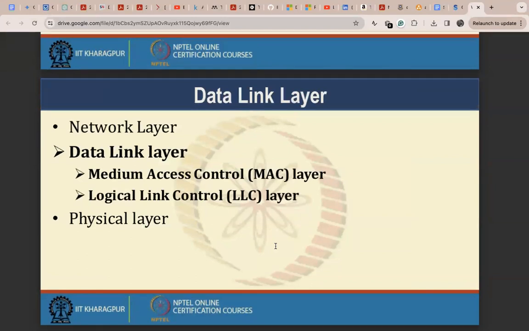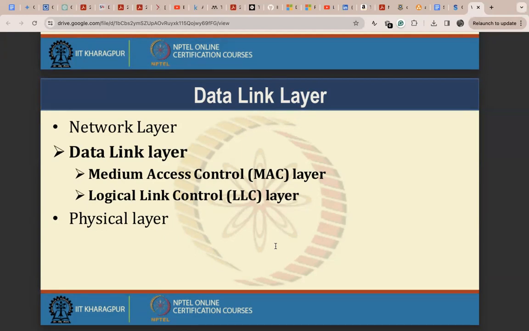Okay. So then the data link layer is working. The data link layer is divided into two layers. One is the medium access control layer, and the second one is the logical link control layer.